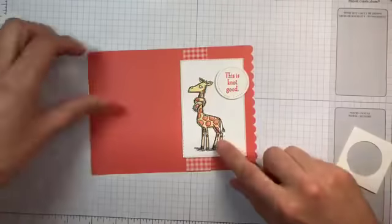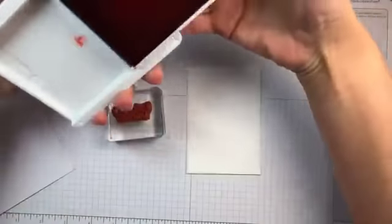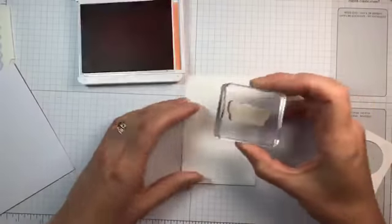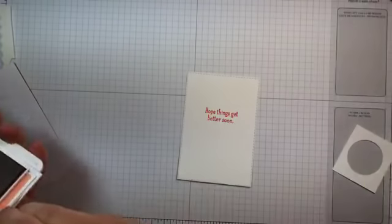So on the inside with this one, again, I've pre-cut this with one of the rectangle stitched dies. We're going to stamp in Calypso Coral ink. Going to do the sentiment on the inside. Hopefully I'll get it straight. So that's my inside sentiment for it.